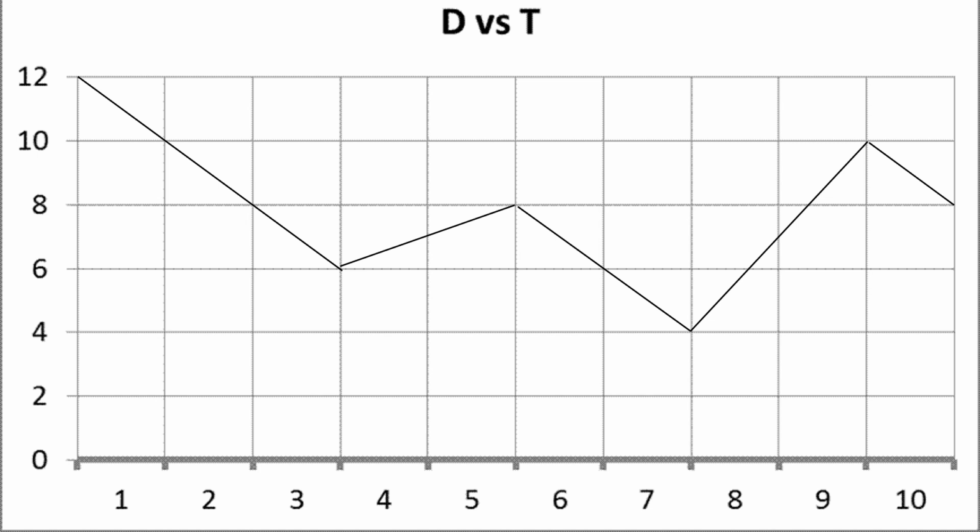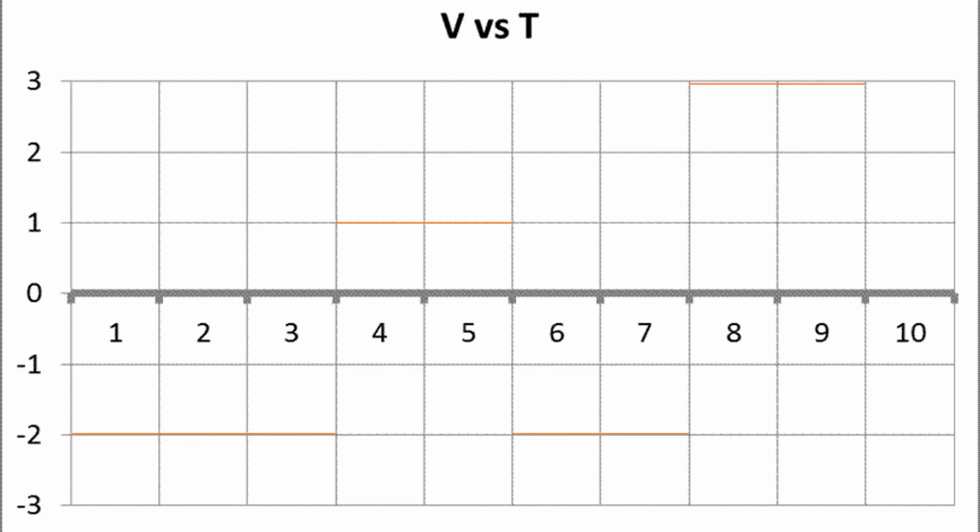Last section, finally made it. We have a run of 2 seconds, a rise of negative 2 meters. So our velocity is going to be negative 2 meters over 2 seconds, or negative 1 meter per second. Oh, sorry, this is only 1 second. Haha. So negative 2 meters in 1 second, meaning we have a velocity again of negative 2 meters per second for that last second. So if we go to our graph again, we see that we have yet another line at negative 2, but this one is only 1 second long.